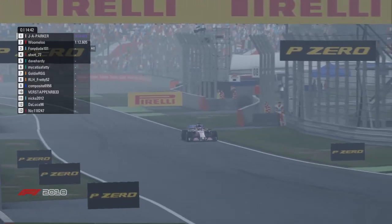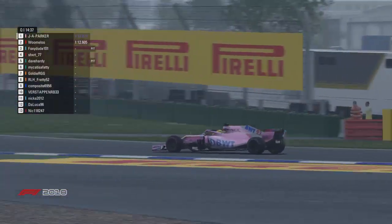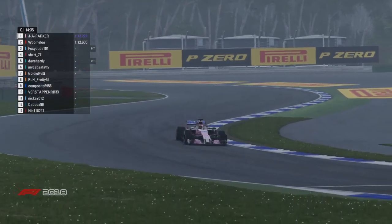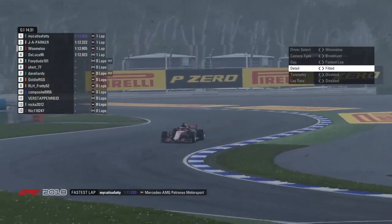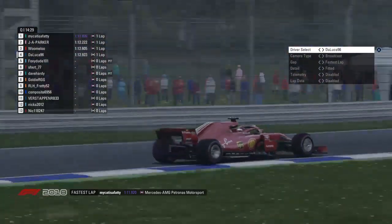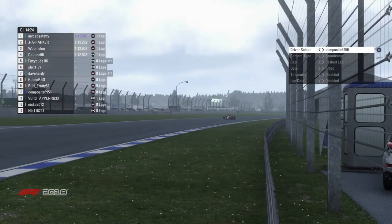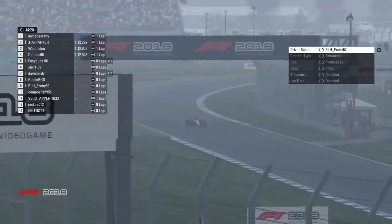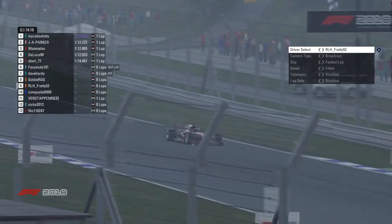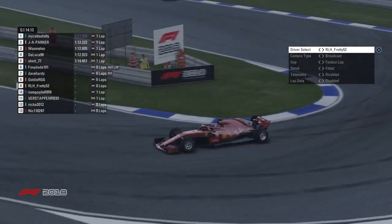Obviously, one quick thing to notice. Parker is on those ultra soft tyres. There is a tyre gap between the ultras and then it's softs to the mediums, meaning that those ultras will wear out very quickly. We have a couple of guys on ultras actually. Yesterday there were only like 2 or 3 people on the ultras, and everyone was on the softs or mediums even. Well, this is everyone's first run, so I expect a few invalidations, a few people going a bit slow, just getting their banker in, and then we'll be getting up to speed on their second and third runs.